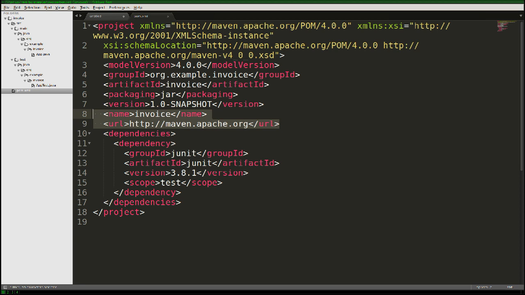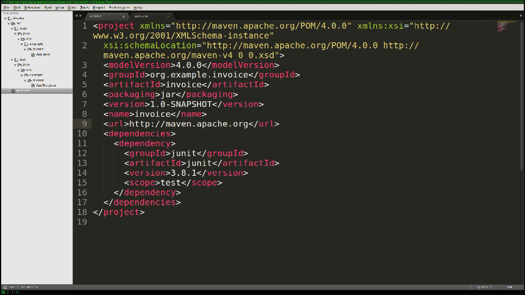These are something that I haven't seen before. I haven't defined these, but I don't see any problem with having those here. You can have your own URL here to say where people could go and find information about your artifact. But because I'm using a generator from Apache, they fill in this information for us.